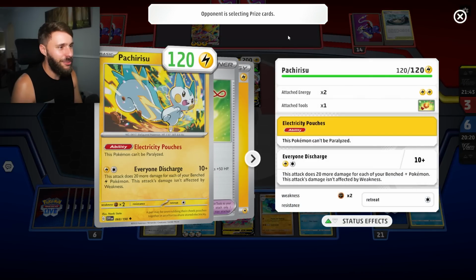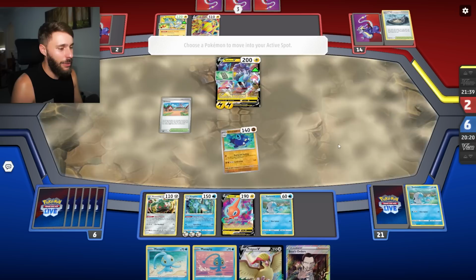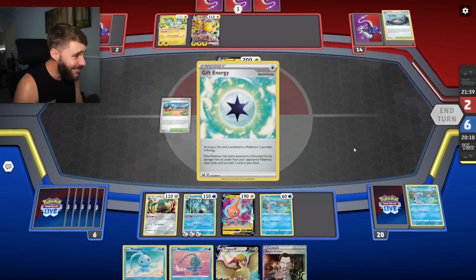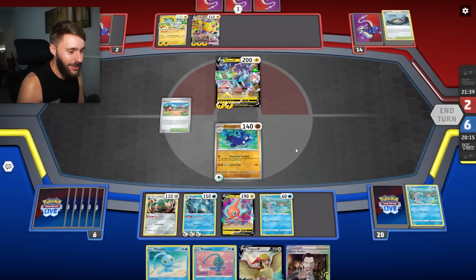I don't know, actually, what I'm going to do here, to be fair to you. Might actually be worth gusting something. No, I don't know. We need to find the other Whiscash. Otherwise, we're kind of in trouble. Big trouble. So, please. Oh, yes. That's incredible. That's absolutely incredible.